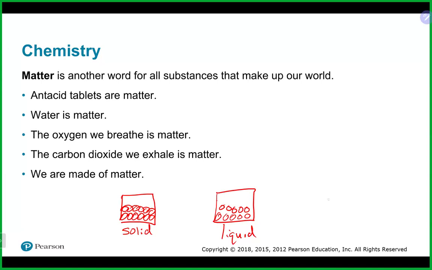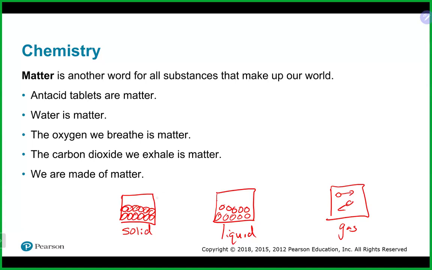The last state of matter is the gas state of matter. And in the gas state, that is really the state of matter where we have everybody completely broken apart from one another. They're flying around. And as we'll talk about when we get to the gas chapter, that's what we associate with gases, which is pressure. As they're flying around, there's collisions that are happening, and that causes the pressure that we associate with gases. So a lot of what we deal with, for example, in chemistry deals with the state of matter. As matter sort of transforms from one state to the next, those are certain types of processes that occur.